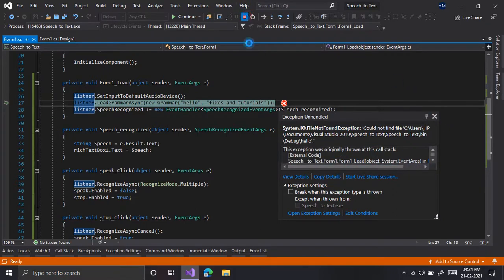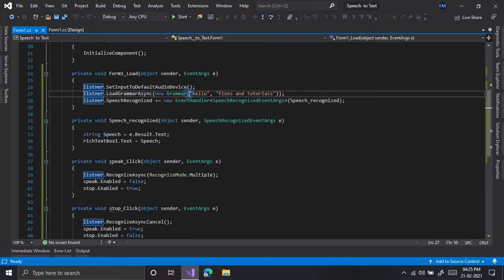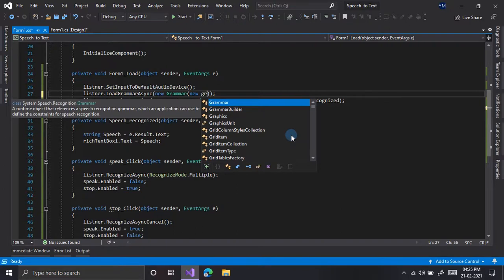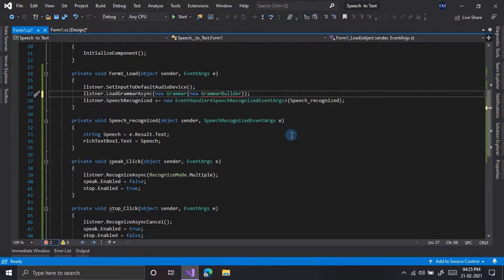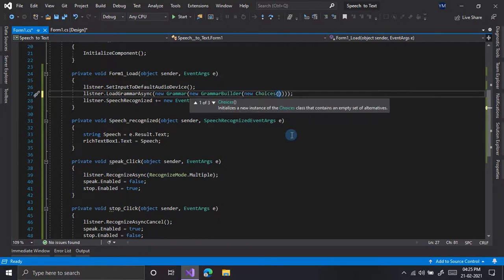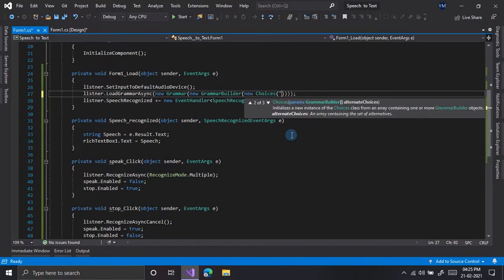So it is taking this as a file, and here we have to write new grammar builder, and then in parentheses we have to type new choices, and in these parentheses I can type my words. So it should work now. I am running it again.